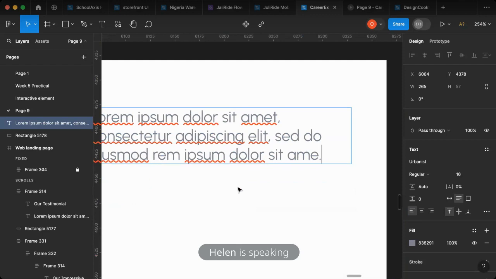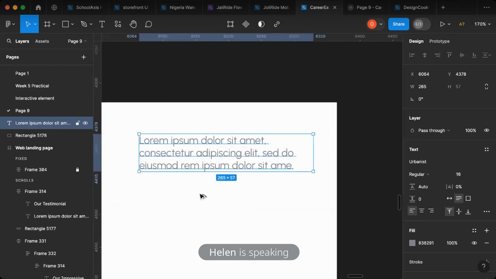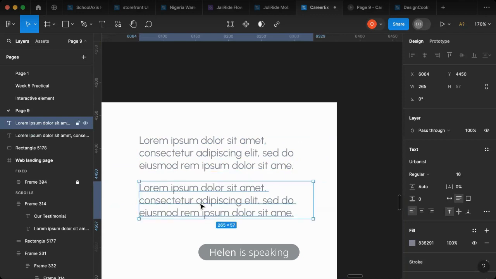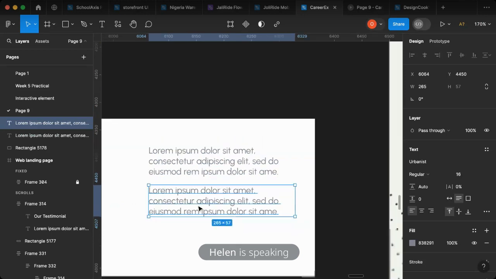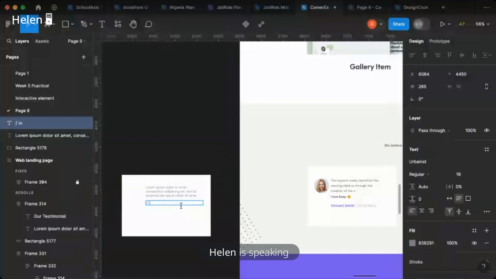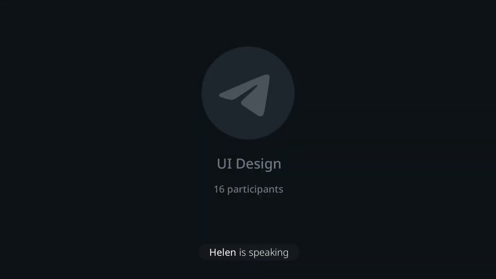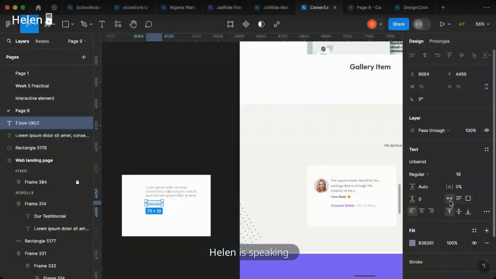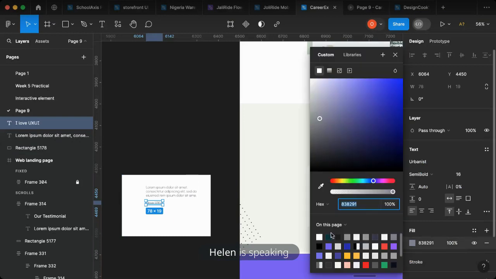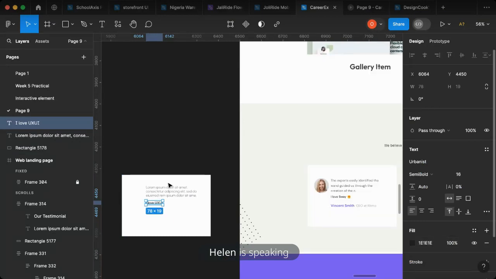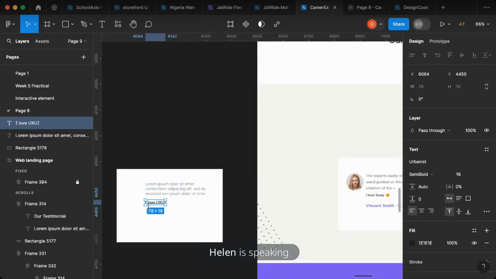So I'm going to duplicate this and then put the name of the person. So, okay, not the name yet. Let's just say I love UIUX or UXUI, anyone. So I'm going to place it this way and I'm going to make it medium. Should we make it medium or should we make it bold? Let's make it bold and see. Okay, bold is okay. So I'm going to return it back to my black color because I want the text to be visible. And I'm going to add emoji.